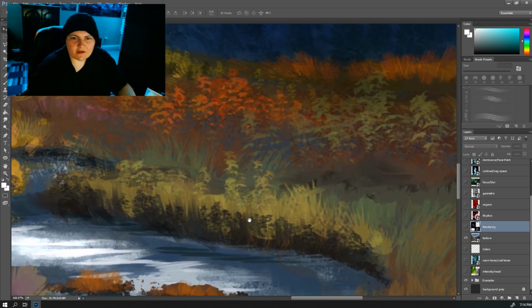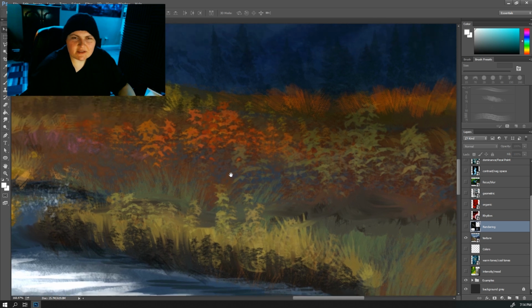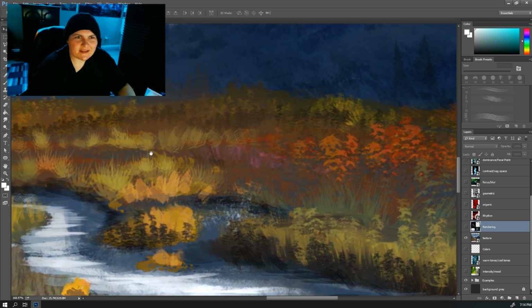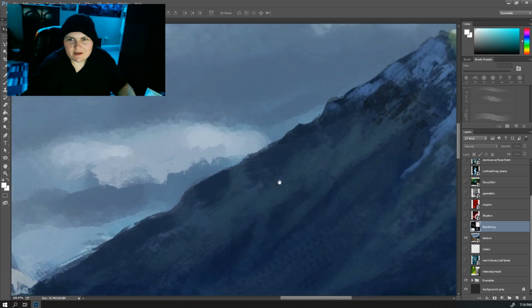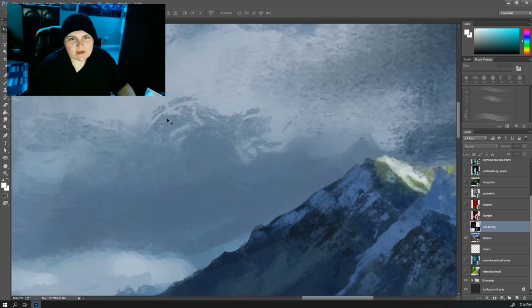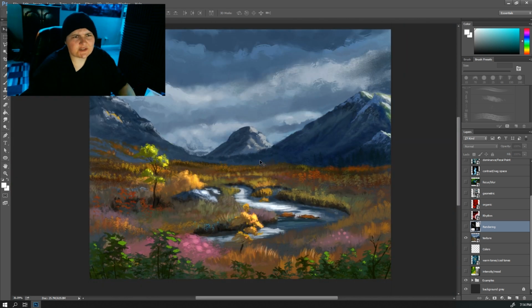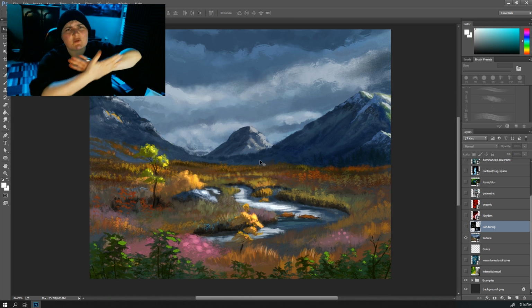Let's take a close look. Look at these lines. Look at the different bumps, the different holes in the color. That is all texture. Look at the mountains. Look at these little swirls up here with the canvas texture in the background. What's the opposite of texture? The opposite of texture is just a flat, smooth color.